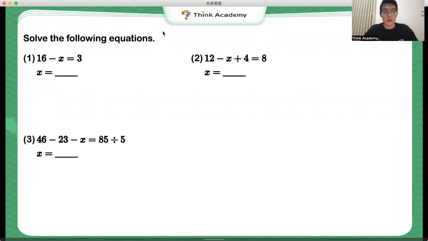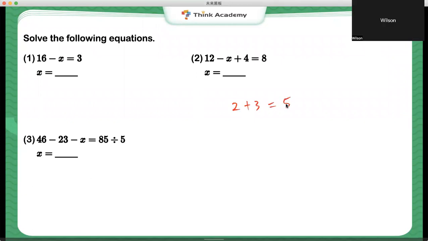Okay. So what algebra is doing is basically that I have an equation with 2 expressions on both sides. For example, 2 adding 3 is 5. So that's an equation, right? That's what the equal sign is for. It means that the quantities or the numbers on both sides are the same. So for an equation, the key concept is that whenever we do the same thing on both sides of an equation, the equation is still an equation.